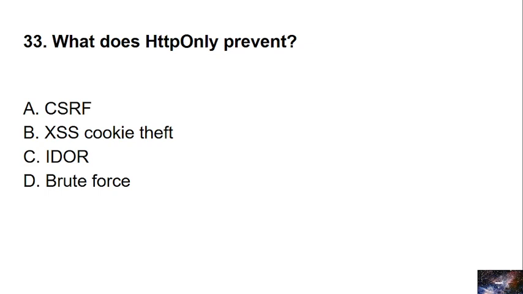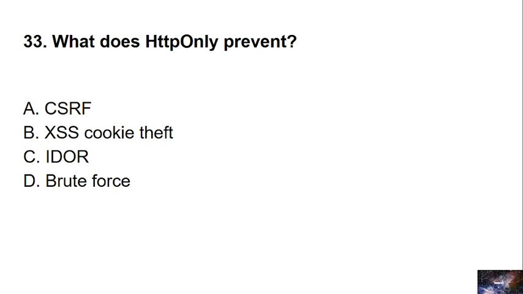What does HTTP only prevent? Does it prevent cross-site request forgery, CSRF, cross-site scripting, cookie theft, IDOR, insecure direct object reference, or brute force?